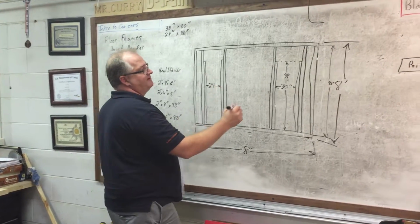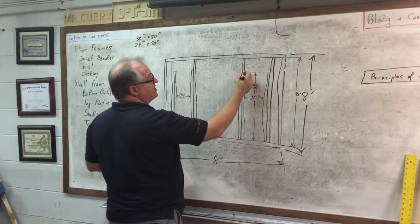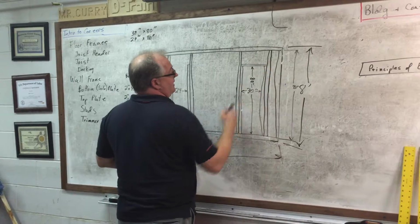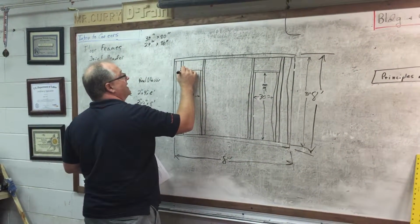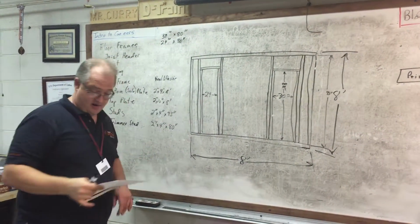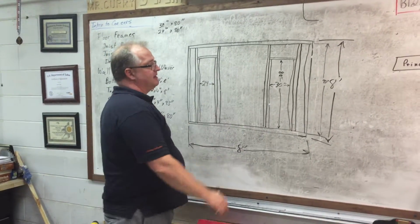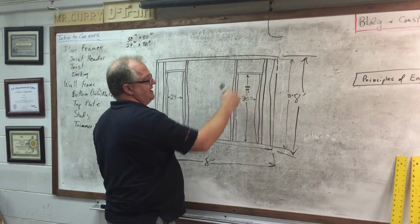Now at the top of each door opening, we will also have our headers. Now there's 2 different types of headers that we can do. Load bearing header or a non-load bearing header. Now in this case, we're just going to do non-load bearing headers because we don't need a whole lot of support on that. But we do need to be aware of the actual length.